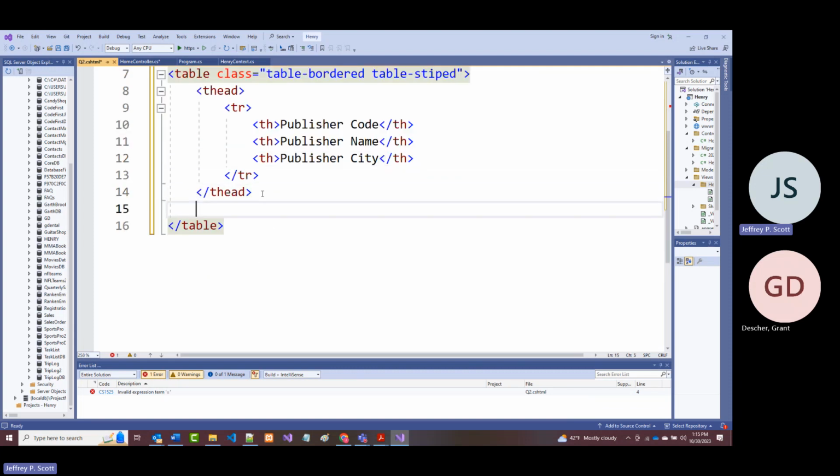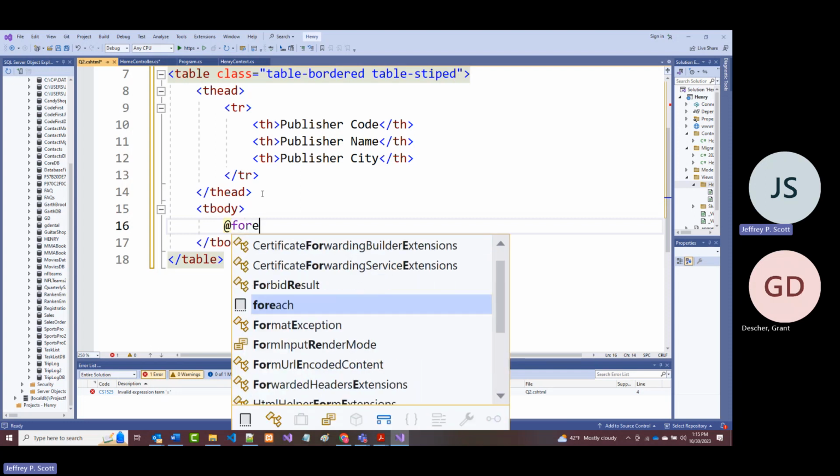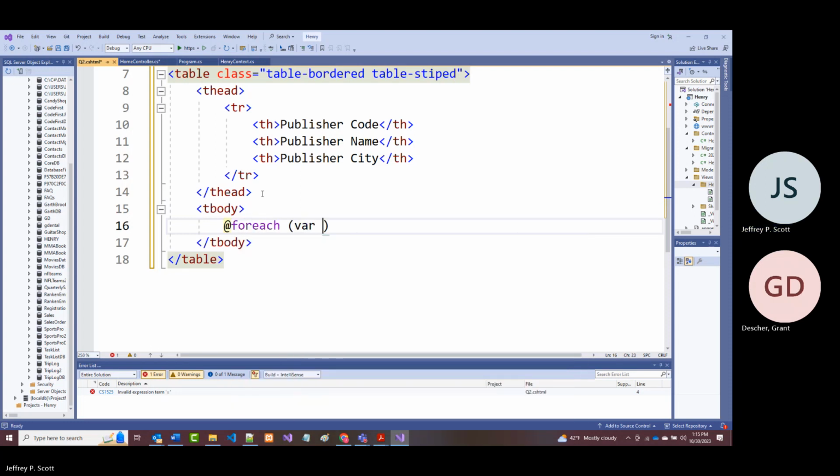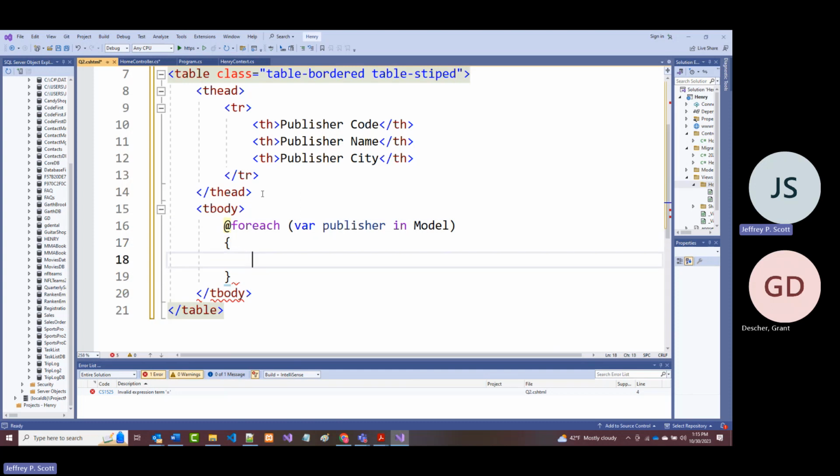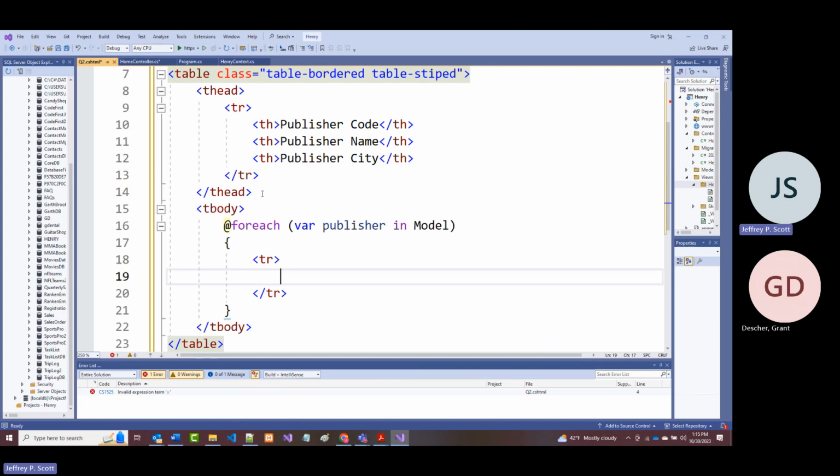And of course, the data goes into a T-body. And in there, as always, we have a foreach. And remember that although we used model with a lowercase m up at the top in our using, in here, whenever we want to use it, we use an uppercase M. All right, so we'll have another TR in here and just our table data.